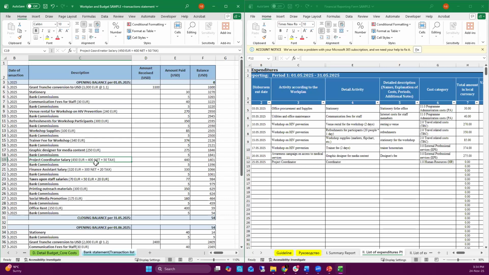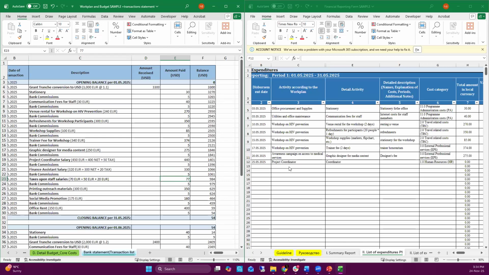And this 400 euros will give us 440 USD. Likewise, for the accountant, we will have 330 USD, which is equivalent to 300 euros. And in total, we will have 70 euros of tax. Let's say that you paid it in one transfer. You did not make separate transfers to the tax office, but you made it in one payment, which in USD made 77.